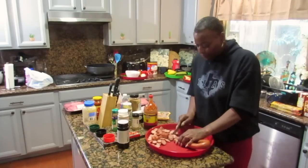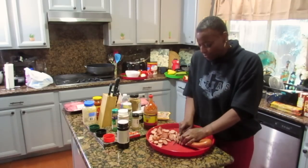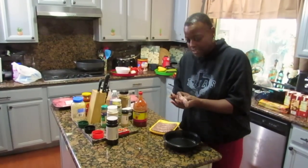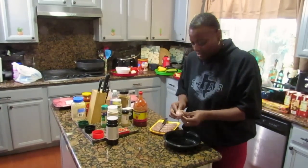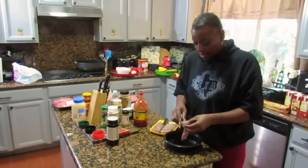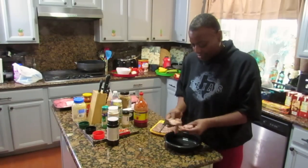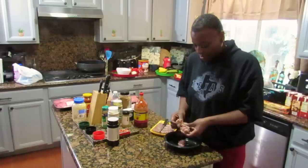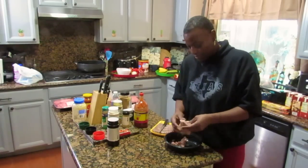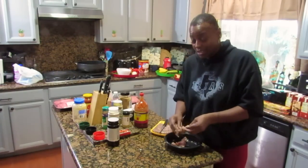All right, so let me cut this one up, y'all. Once I cut this one up, I'll be back. Stay tuned. All right, gang, so now I got some Johnsonville Italian sausage, you guys. And I'm just gonna cut it and peel the skin off of it to get the Italian meat out of it, y'all. That's what I'm doing. I'm gonna cook this with the ground beef. So yes, honey. Y'all just stay tuned.